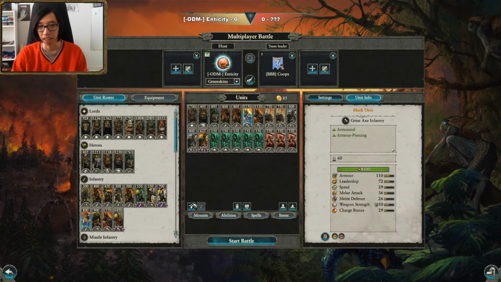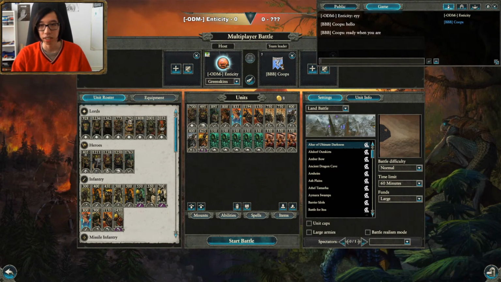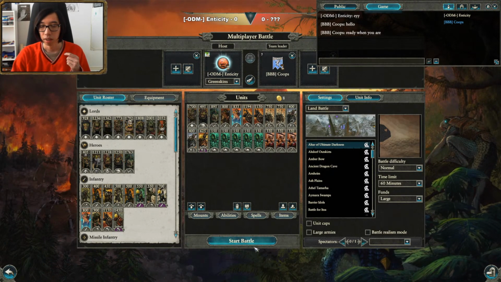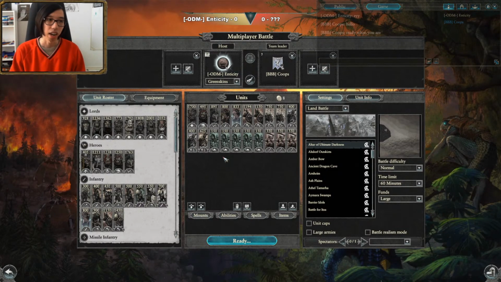And there we go. I have a very elite front line and a really nice mobility force that I think will do okay. I don't have a strong cavalry force, but I'm thinking with these spiders, I'll be able to distract a lot of the High Elf opponent. High Elf cavalry here.